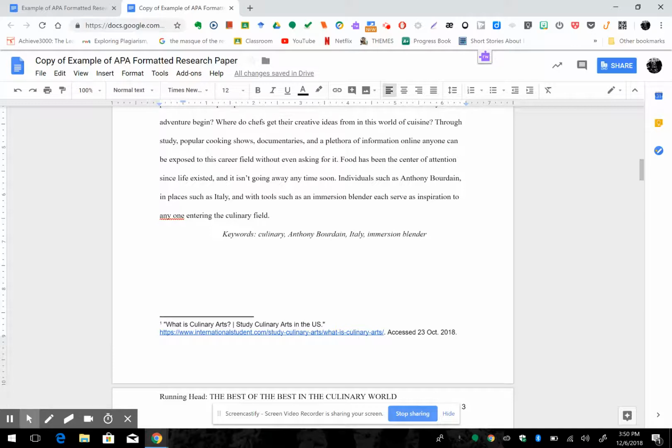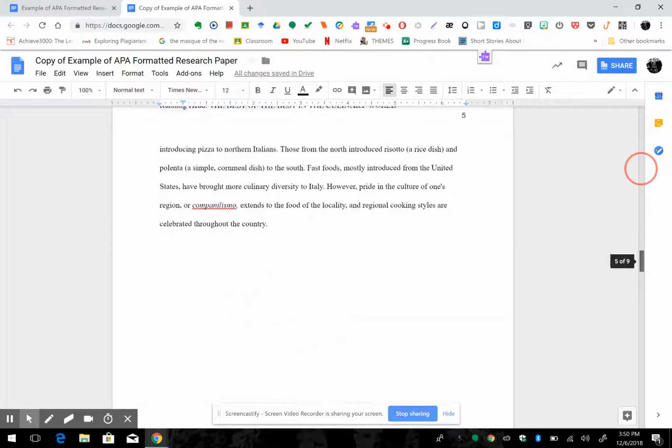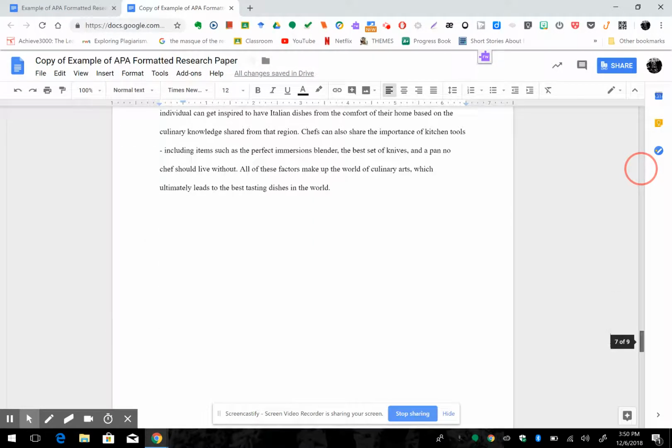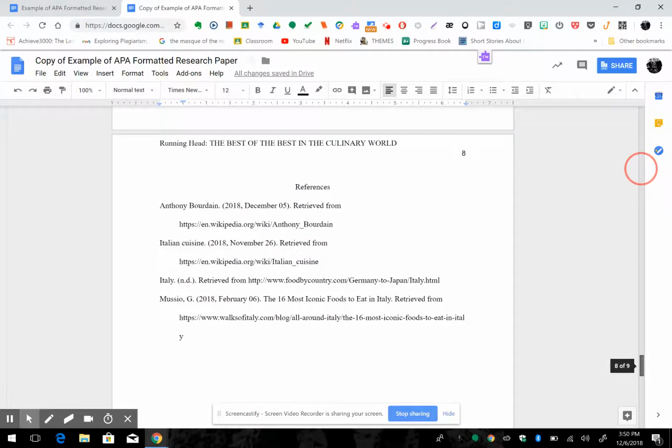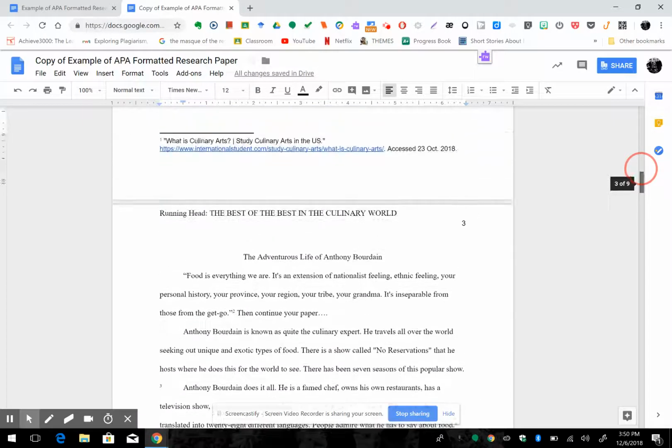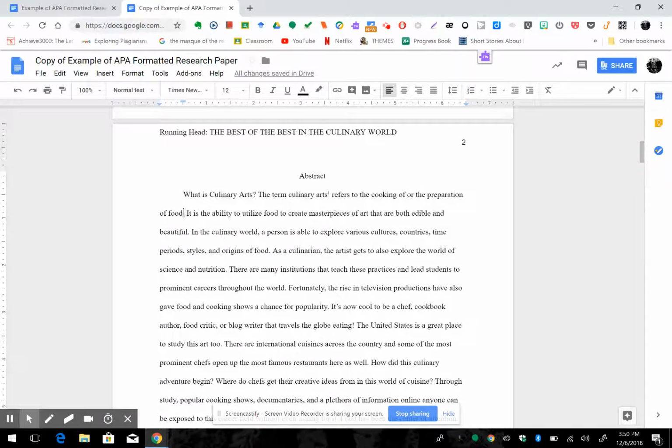And then it also states the website where I got it from. This is really useful for the reader because they then can go down to your works cited page to find out more information about it. Okay? It's a reference point, if you will.